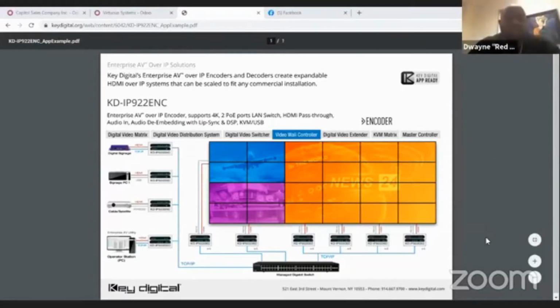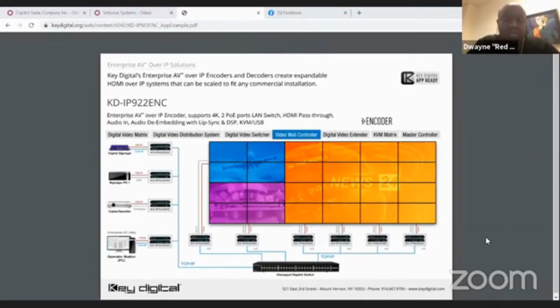What's really cool here is that not only is this showing the ability to use these things as a matrix switcher, because essentially that's what you would create. But in the past, when using a matrix switcher and you wanted to do anything like a video wall in a traditional matrix switch system, you'd end up buying a separate video wall processor device and putting it on the output or the input of the matrix, or wiring the sources using DAs on the front end of the sources to go into the switch and then into the video wall processor.